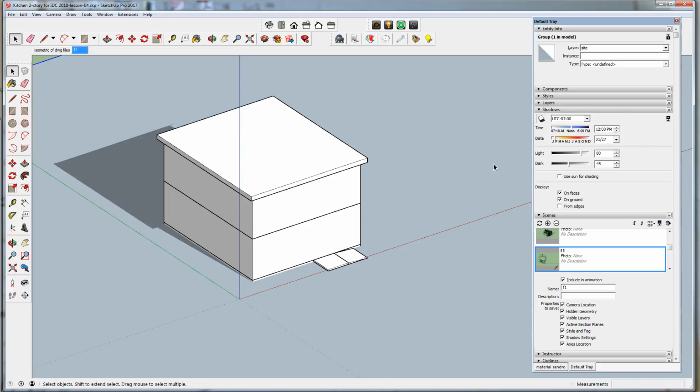So that it assumes a certain position of the sun coming from the south, pointing in that direction. We haven't set true north yet.